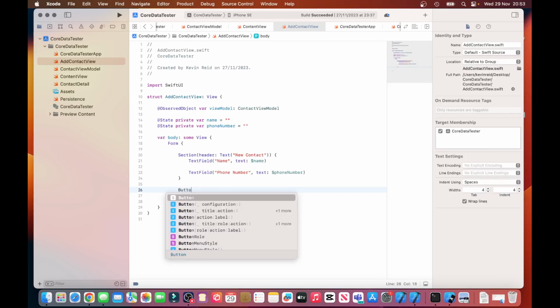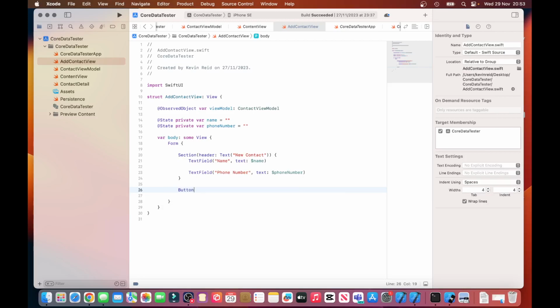Next thing we need to do is to create a button so that the user is able to add the new contact to the database by clicking on the button, add contact. View model, add contact, name, and phone number.